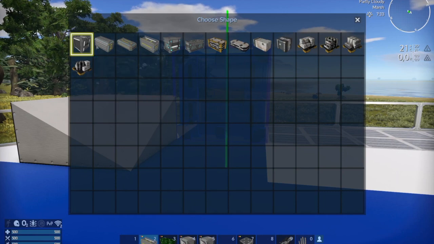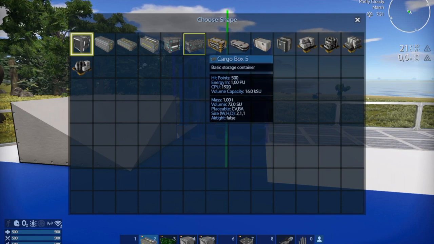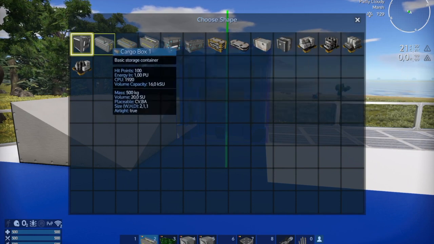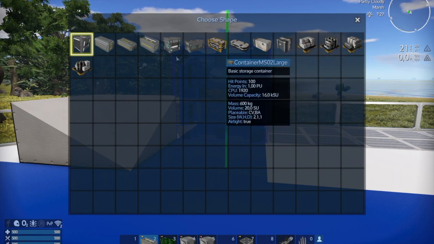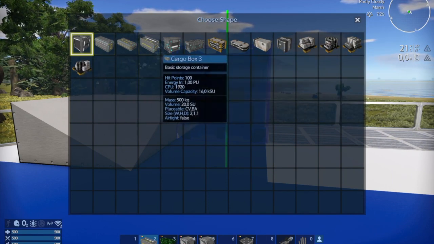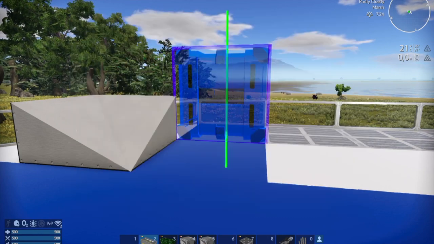You can see that the hit points are 100, except this one, which has 500. Otherwise, they are 100, so they're not very durable. So if you want them to last, please pick one of these. And hit points are, well, let me just demonstrate.